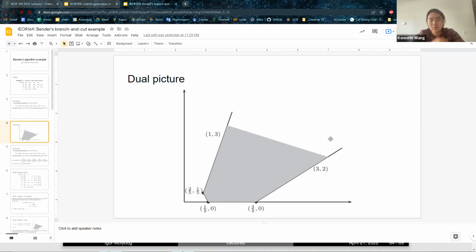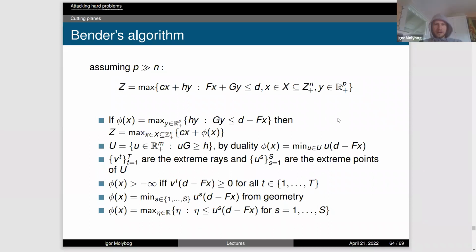For example, if you just drew a line in the middle, that would be a ray, but it's not an extreme ray because you could deviate upwards or downwards a little bit, and it would still probably be feasible. But then the extreme ray, yeah, okay, that makes sense. Thank you. Okay. All right.